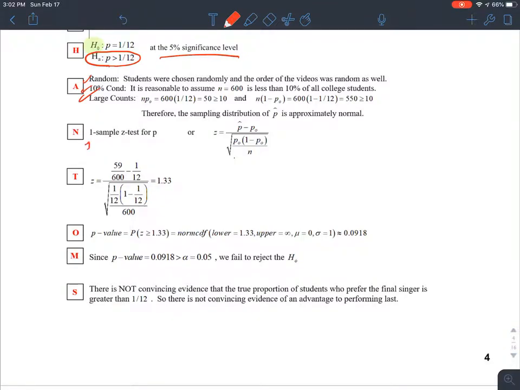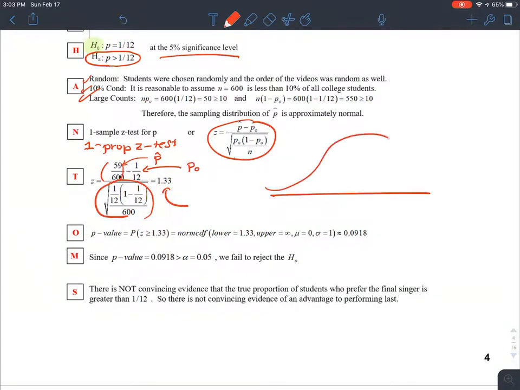Okay, here they wrote this. I prefer to name the test a one-prop z-test myself, but the other name could be a one-sample z-test. They also accept you writing the generic formula. I don't know why you'd write that, but okay. And then for the T, this is us obtaining the Z value, the Z score, which is the test statistic. In this example, we just used the fraction 59/600. You could use these as decimals, but this was the sample proportion, this was the proportion from the null hypothesis, and that was the standard deviation of the test statistic.